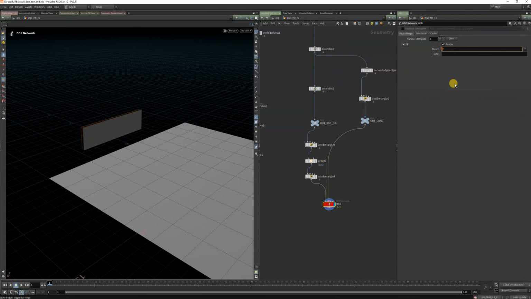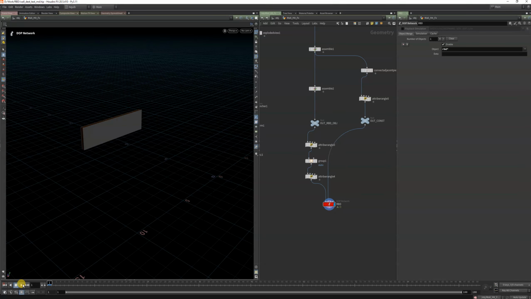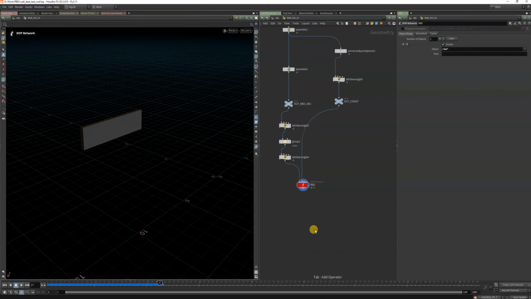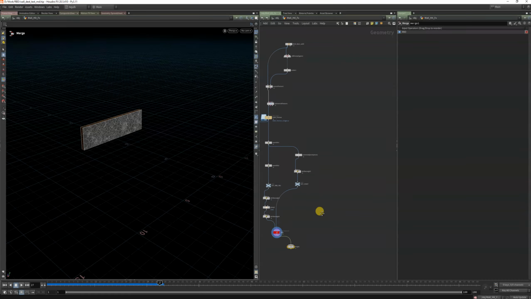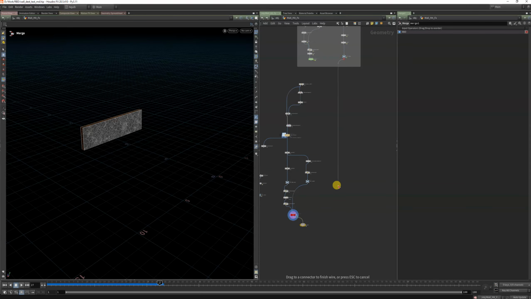Okay, and I should check here the RBD. I'm going to merge this thing, this and this thing.